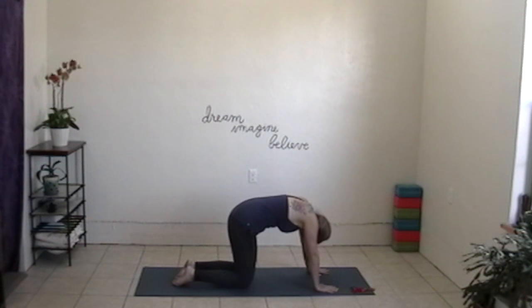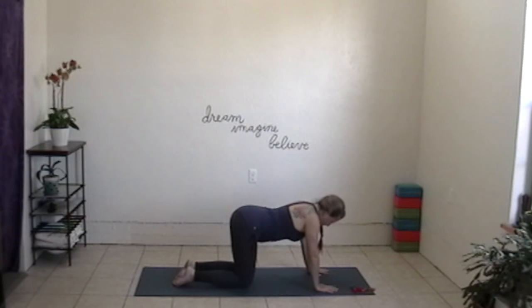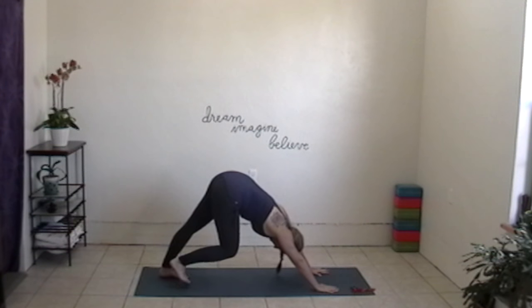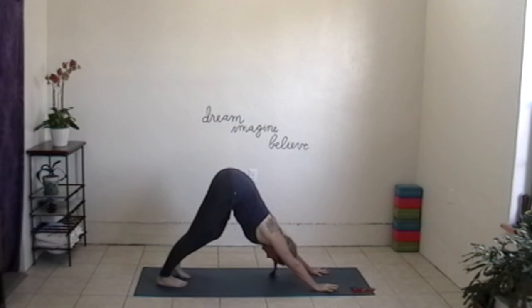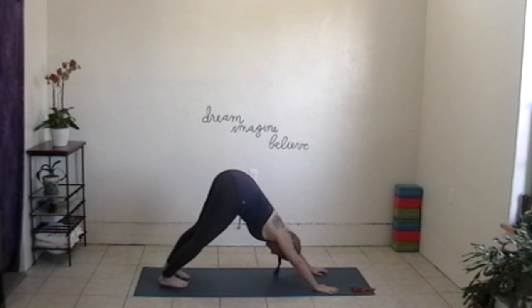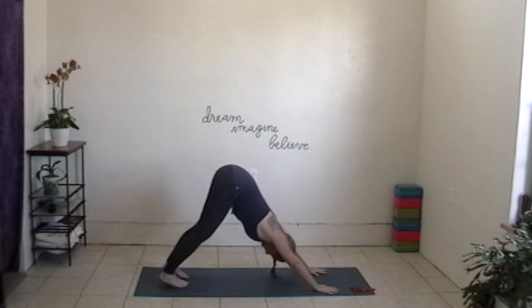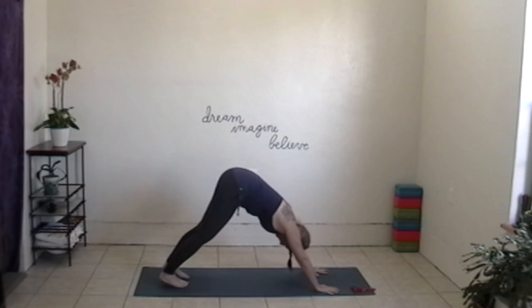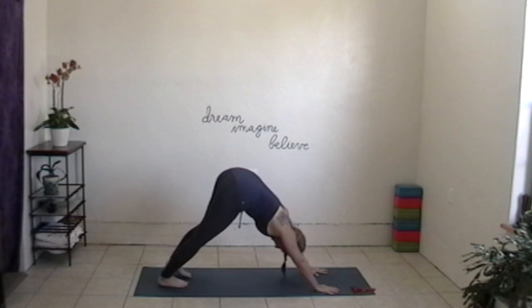Lengthen your spine nice and long. Deep breath in. Exhale, downward facing dog. Tuck your toes under. Lift your sits bones high. Any gentle little movements or adjustments here. You can even bend both knees. Melt your heart toward your toes just a little bit more. A gentle paddle of your feet as you walk in place.